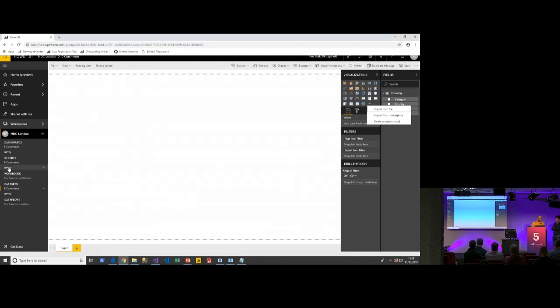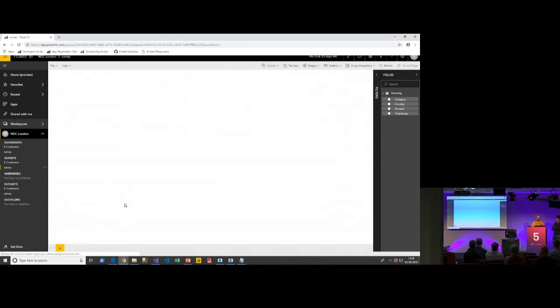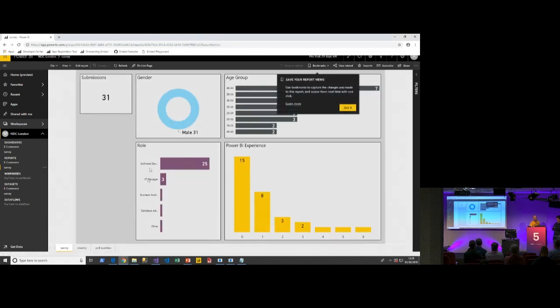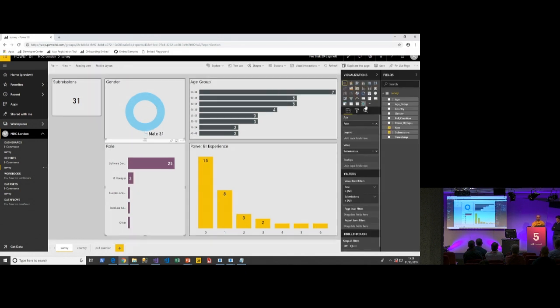Let's have a look. I've already got a report of your survey results, and arguably this bar chart is pretty boring. What could we do with a custom visual? So I'm going to edit the report, and I'm just going to demonstrate how I could import from the marketplace.